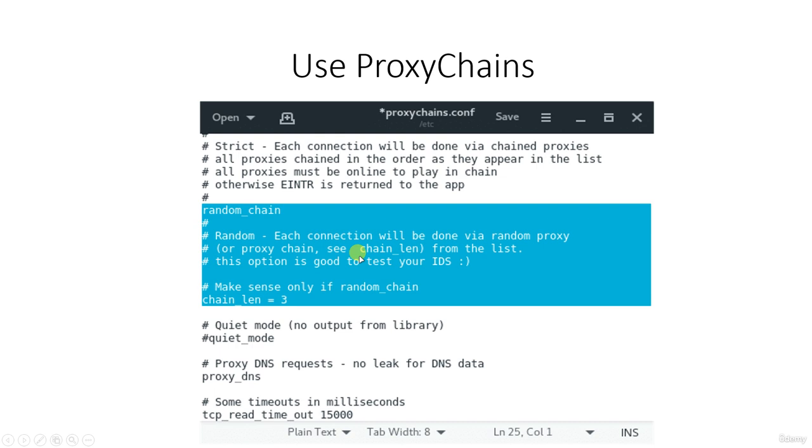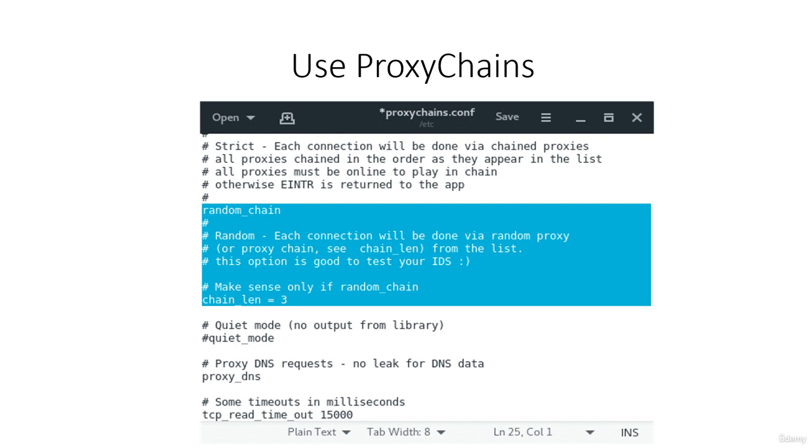Random chaining will allow proxychains to randomly choose IP addresses from our list, and each time we use proxychains, the chain of proxies will look different to the target, making it harder to track our traffic from its source. To activate random chaining, uncomment this random chain line.